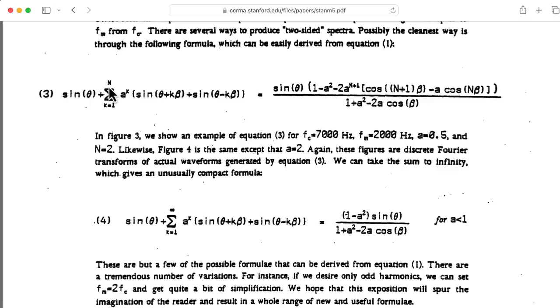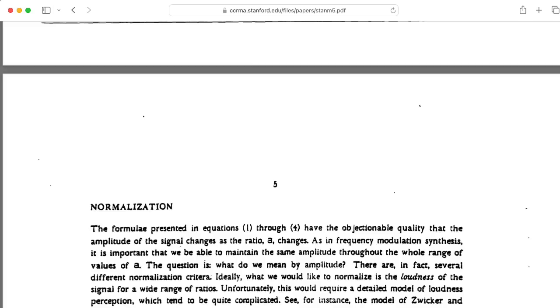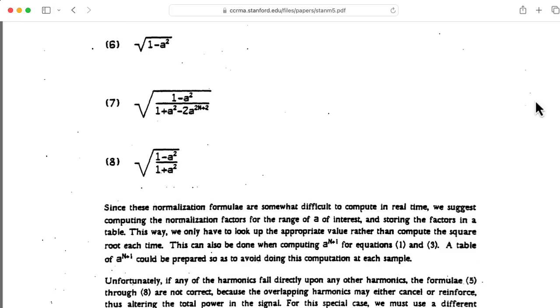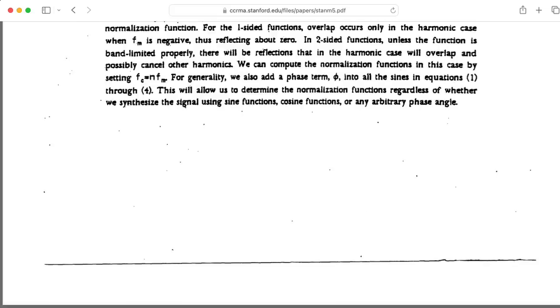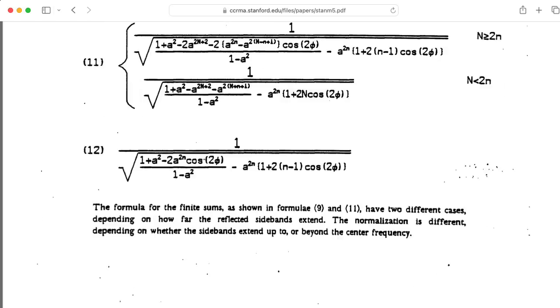And you can imagine building a synthesizer, either in hardware or software or whatever, that would essentially look at whatever your fundamental is, figure out what the biggest N you can get away with and not alias, and choose that N accordingly in an adaptive fashion. Now, to my knowledge, there aren't any instruments that ever use this, at least not commercial ones. Oh, there's this little section in here about amplitude normalization, in case you want to do that.